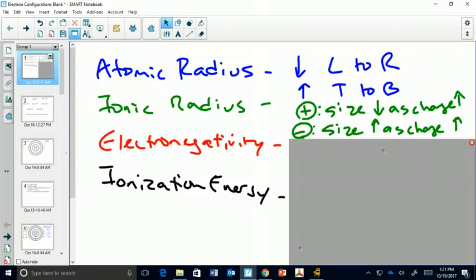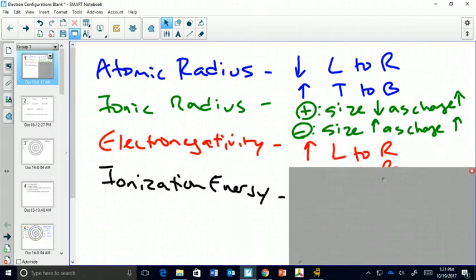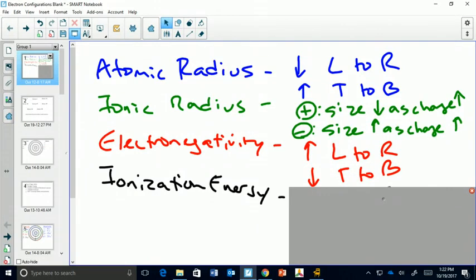How does electronegativity change? Do you remember that from our conversations yesterday? If I move left to right, it increases, right? So it increases as I go left to right. So again, fluorine is much more attractive than lithium is. And how about if I go from top to bottom? It decreases, right? So therefore, lithium up top is much more attractive than francium down on the bottom.